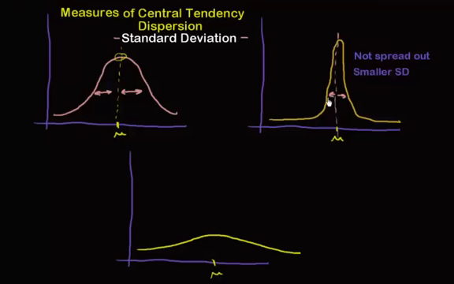Now if you come and take a look at the one down here, okay, let's draw a vertical line. All right, now when you draw your arrow from the center, okay, you can kind of see how far we have to go out. All right, this one, it's very spread out. And what that means is it also has a larger standard deviation, again, compared to the previous two normal curves. So here I wrote down a larger standard deviation.